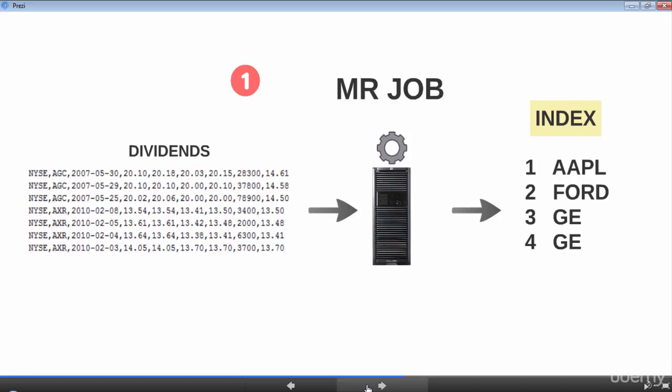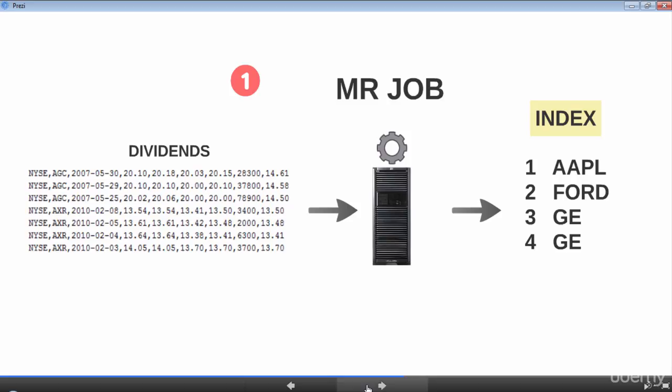Remember, the dividends dataset is sorted. Then the job picks up the first record from split 2. Let's say it is a record for 4, so it will record 2, 4. Now it will go to split 3. Let's say the first record is GE, then 3, GE will be recorded. Assume GE has a lot of records and the records for GE are in both input split 3 and input split 4.